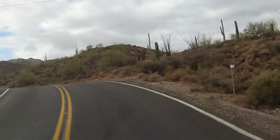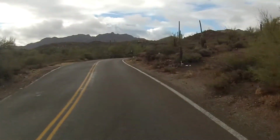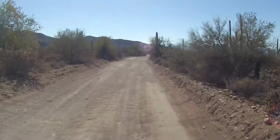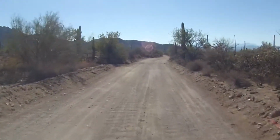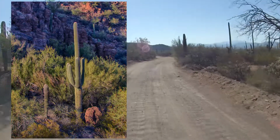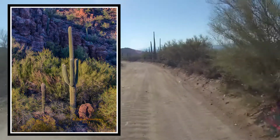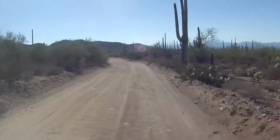Blasting down the road in the forest, you have to remember some of these cactus are 150, 200 years old, and it's quite amazing just to be there. To be there at night is something totally different. It's very mystical. Here we are on the gravel road looking for scenery, and once in a while we see an amazing cactus that makes a wonderful photograph. I just enjoy so much driving down the road.